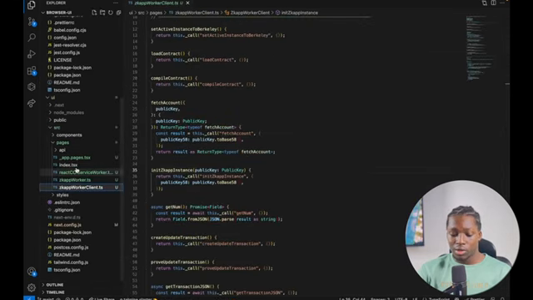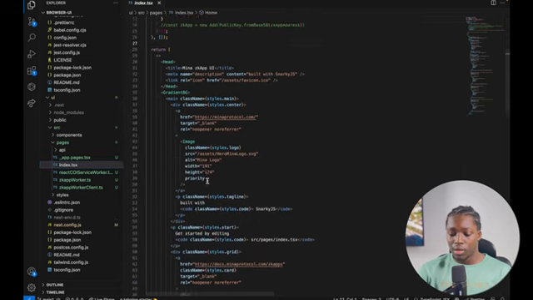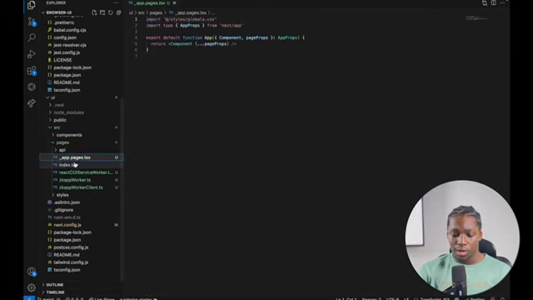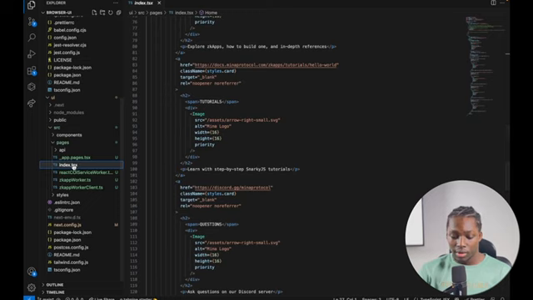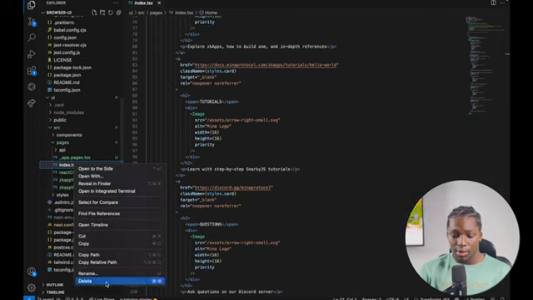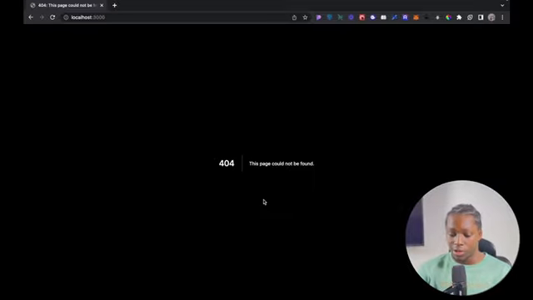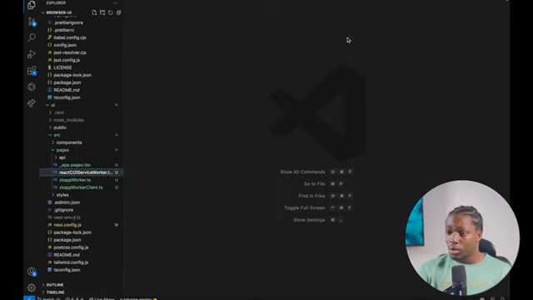So now we have these 3 files. We need to update our index.js, and there are a lot of things that we need to update there. I think we are going to have to delete this index.js and update our _app.page.tsx instead. So I'm going to go ahead and delete that. And yeah, now if you try to run our application on the browser, you're going to run into a couple of errors, starting with the 404. But first of all, let's just update this.